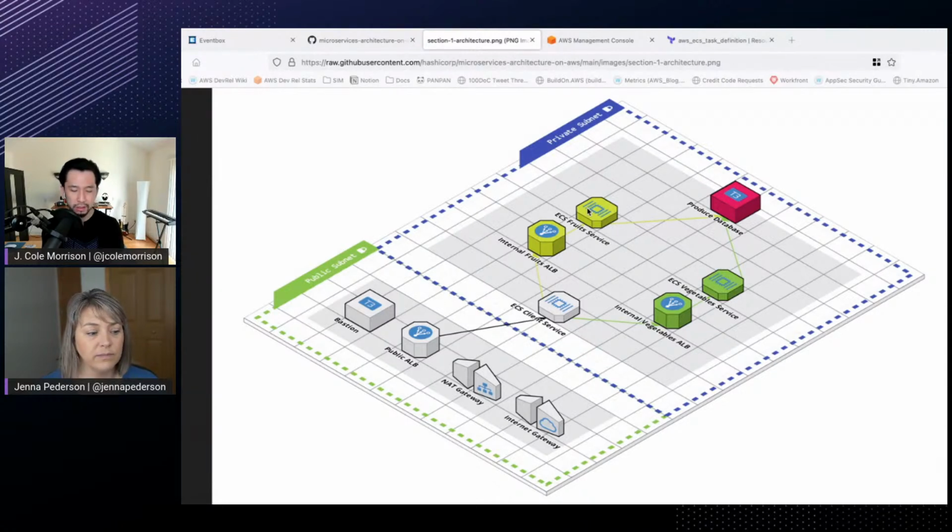Now, in terms of getting started here, just to give you an idea of the order in which we're going to do this, the first thing we're going to do, just like last time, is define a task definition to say what our containers need, what they're going to be. Then we're going to define the service itself, which is going to take the task definition and turn it into containers for us and keep them alive. And then we're going to create the load balancer to front those containers of the service so that we can direct traffic to them, and all the security groups in between. So nothing too crazy here. I guess we can go ahead and get into it.